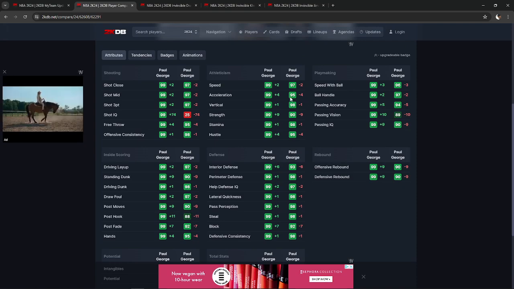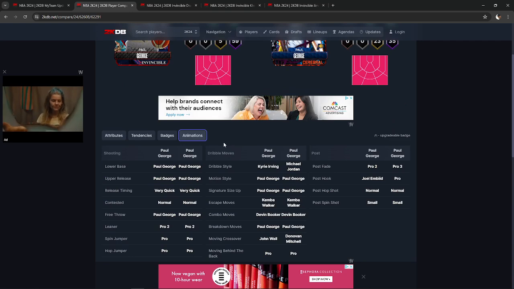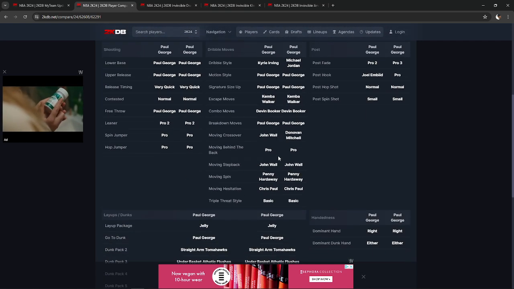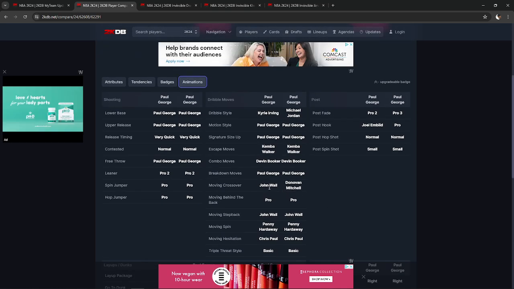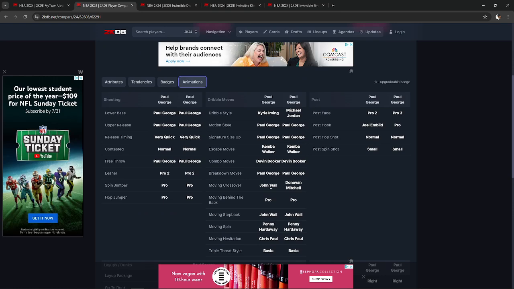This is just fluff. Even with him, the +6 interior looks good on paper theoretically, but the way Paul George plays defense, I don't think you feel it. He already played defense above his head. He's one of those cards. He does have the John Wall moving crossover over the Donovan Mitchell. Donovan Mitchell actually has a decent moving crossover, but this is a nice little upgrade.